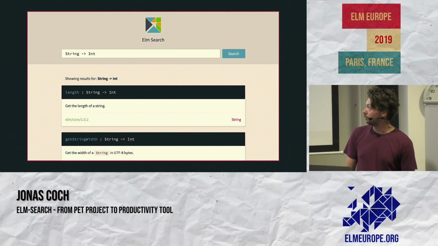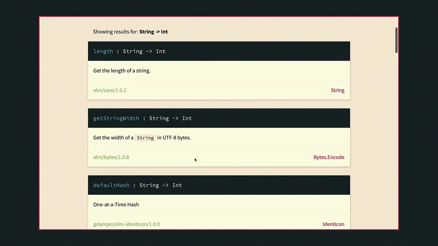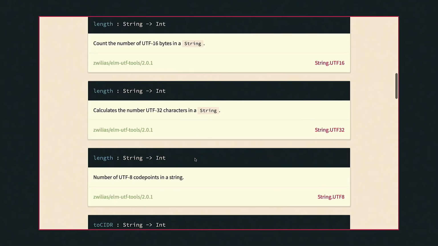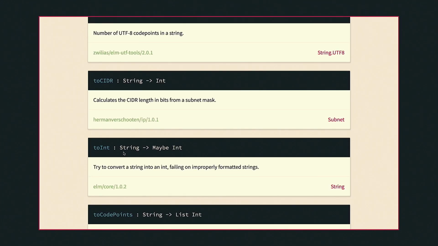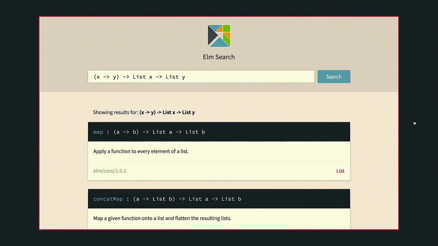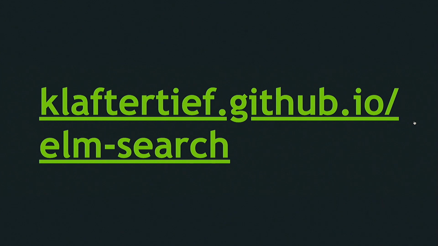So you can search either by name or by approximate type signature. When we scroll down a little bit, we see that it also found, for example, String to Int, and so it unwrapped the Int and the Maybe, and made this available in the search. It also has basic support for type variables. So note how it maps the X to the A and the Y to the B. And you can click this link later if you want to check it out.